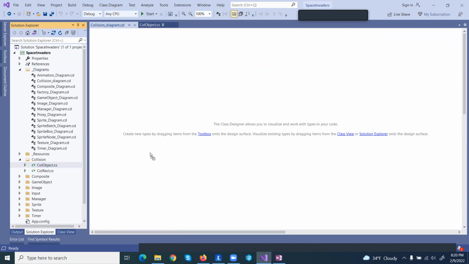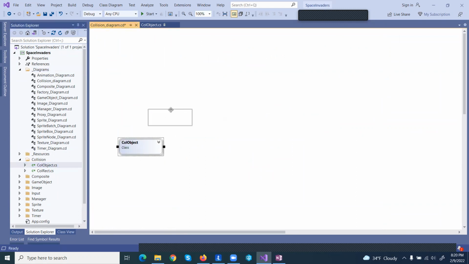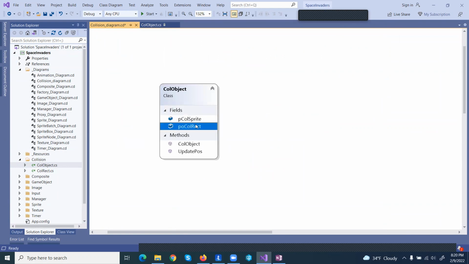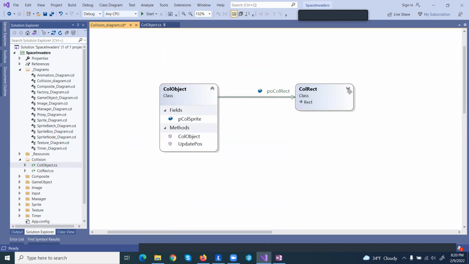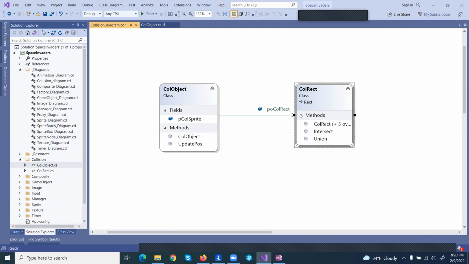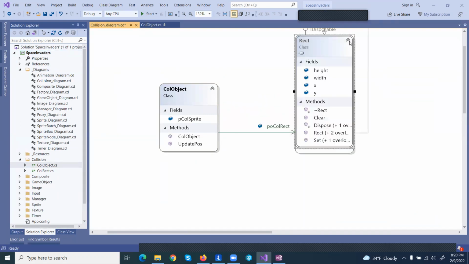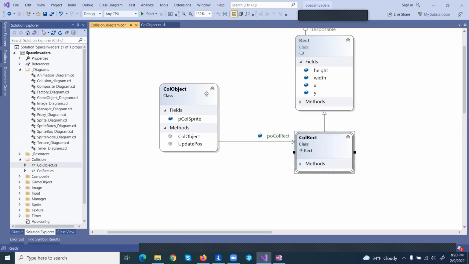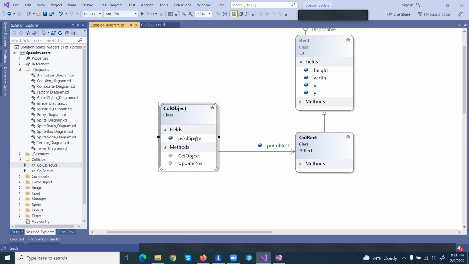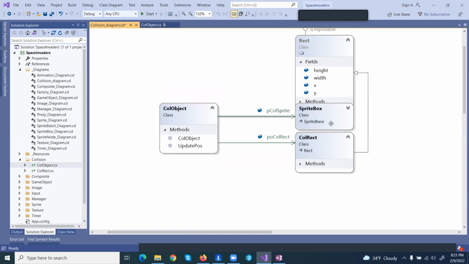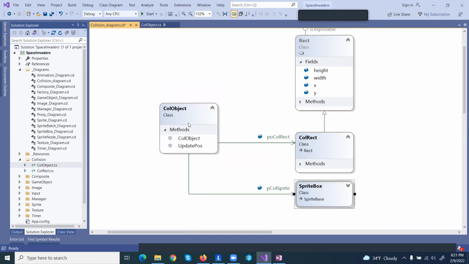So here's a collision object. And all it's going to have is, oh, this is what we collide against. We collide against a rectangle, which has the collision rectangle base class, there we go. X, Y, height and width. And we also have a collision sprite. So this is your sprite.